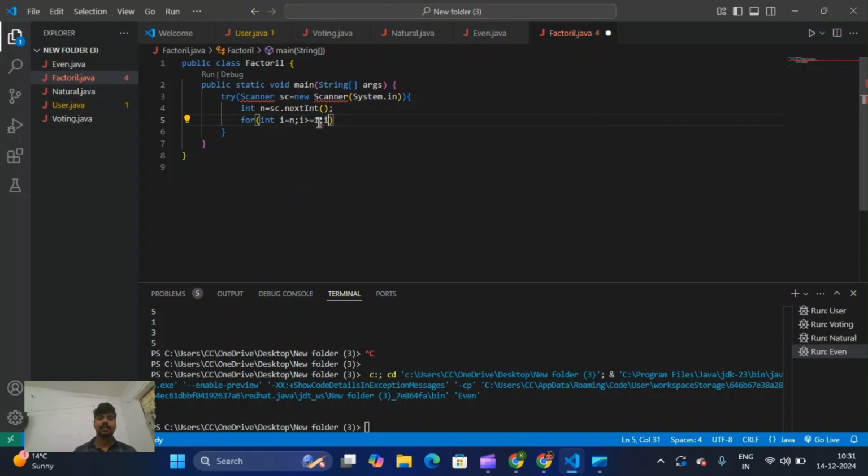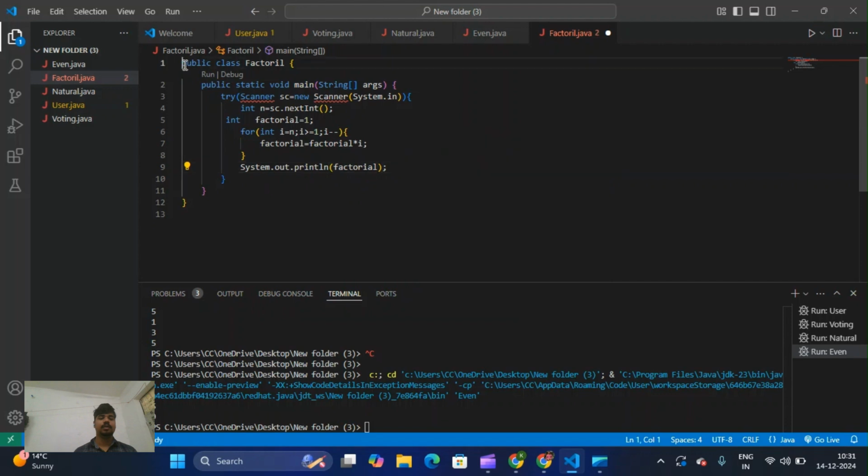So this decrement and increment is an operator. I will discuss it further in the video. So simply you have to do one thing. You have to take a variable, assign it the value 1, and this is an integer type. So after this you have to simply multiply: factorial is equal to factorial into i. This will multiply all the numbers each and every time, and after that you have to print the factorial.